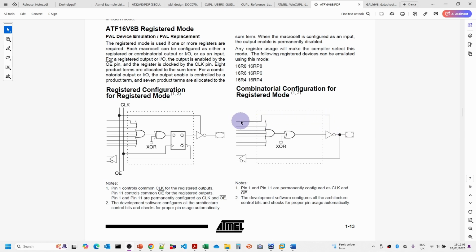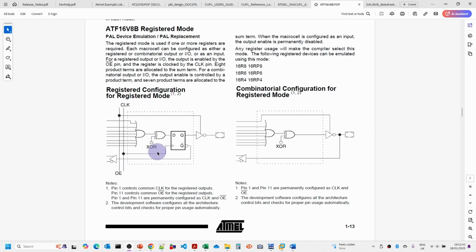So you might generally just map this to output enable, but if you wanted to, you could have another combination of logic that determines output enable for this particular one, and you can see that we can actually feed the input value on that pin back into the matrix, whereas in the registered mode, similar to when we looked at the 22V10, the feedback is actually coming from the Q bar output of the register, and therefore you cannot take an input from the pin here in registered mode when we've got a register configuration.